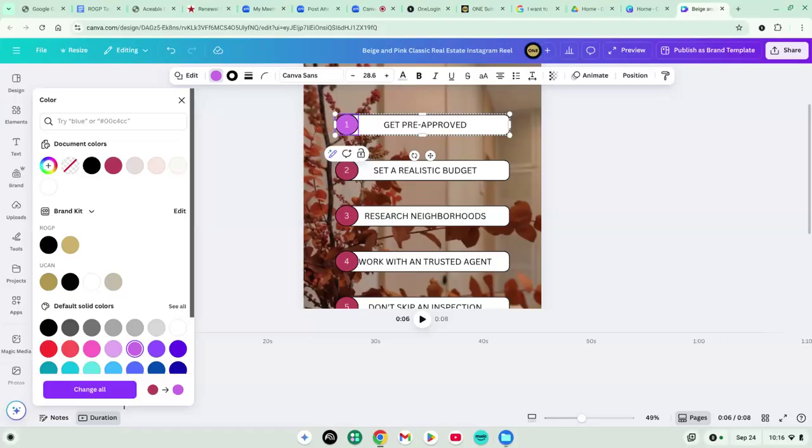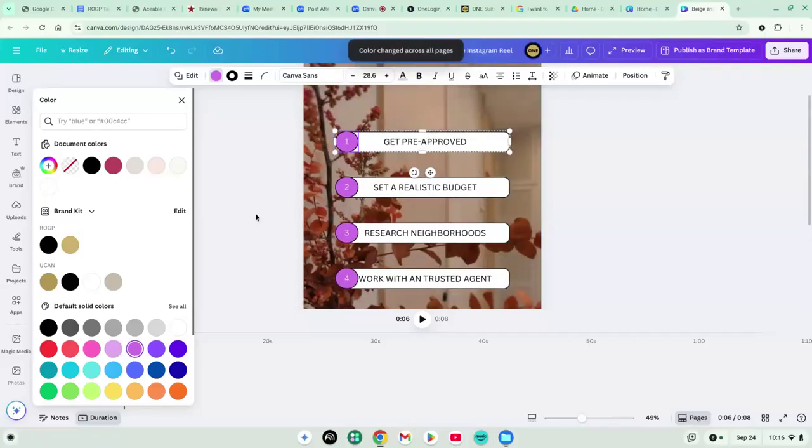Canva's really cool. It's intuitive. It's trying to help you all the time. When I just clicked on that, this option right here shows, do you want to change all? So any of those little round circles that were that color, do I want to change them all to the purple? Well, yeah, then I don't have to spend time doing it individually, and that changes it all.